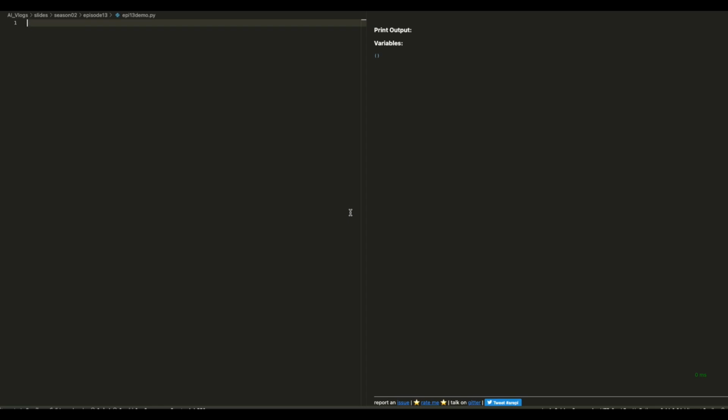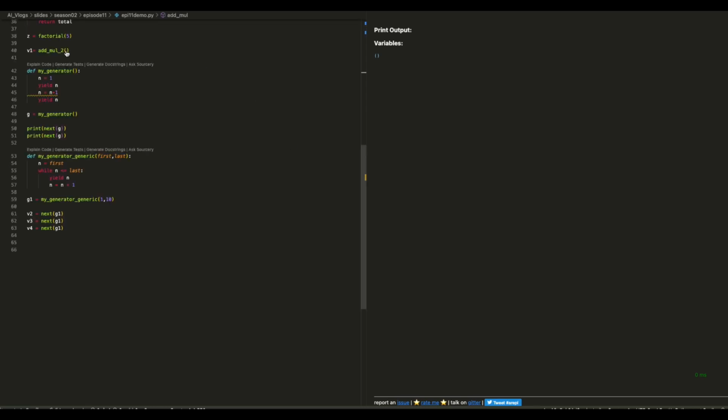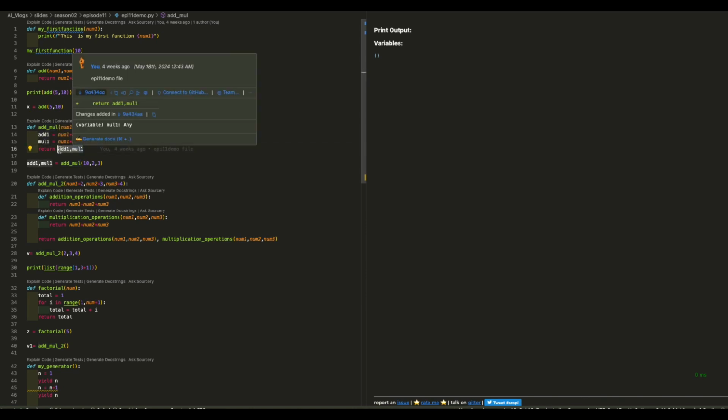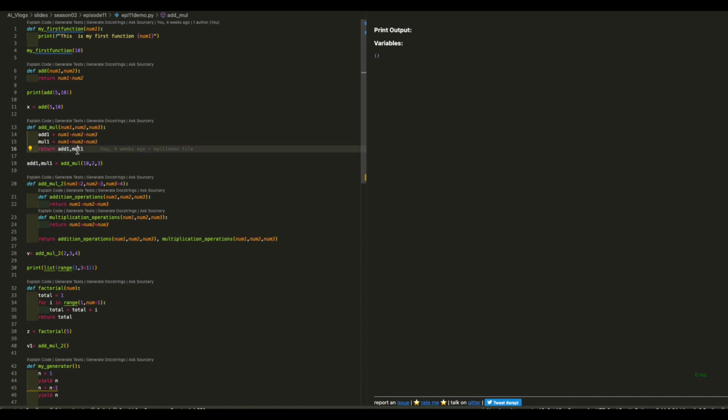In our previous episode 11 demo, we explored functions using def as a keyword. Let me just quickly run through it. How do we define it? Using def as a keyword, and then the function name, and then number 1, number 2, number 3 as arguments, and this is the body of the logic, and then this is the return statement of what we want to return out of this function. It can be a single return variable or else multiple return variables by using a comma.